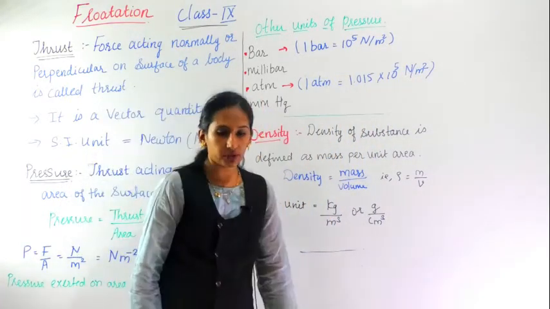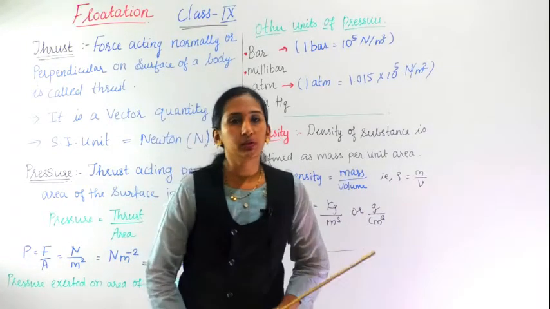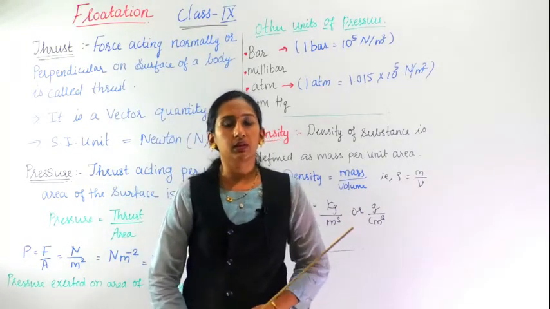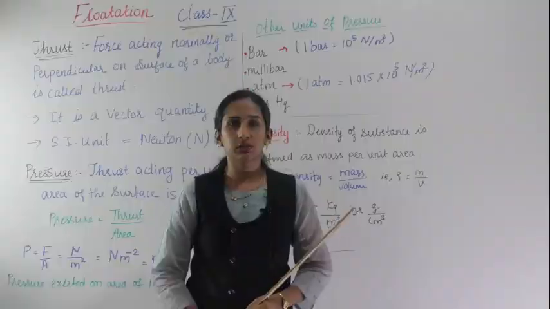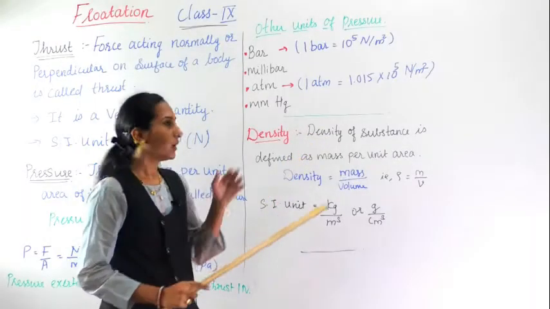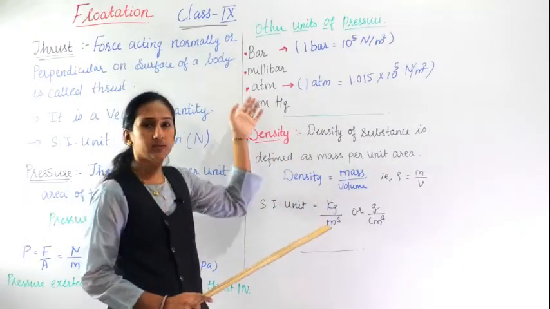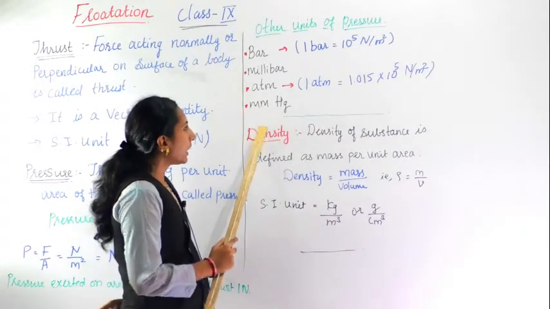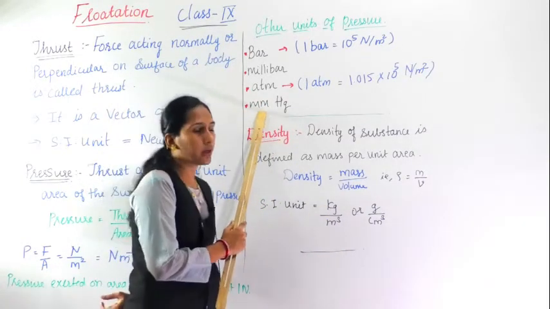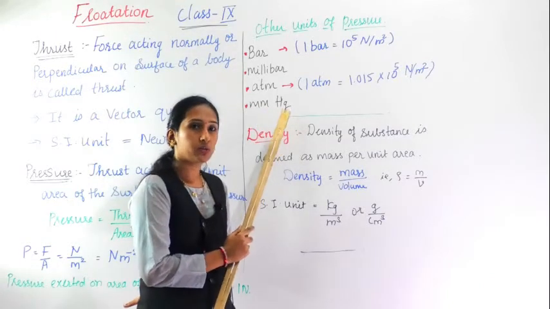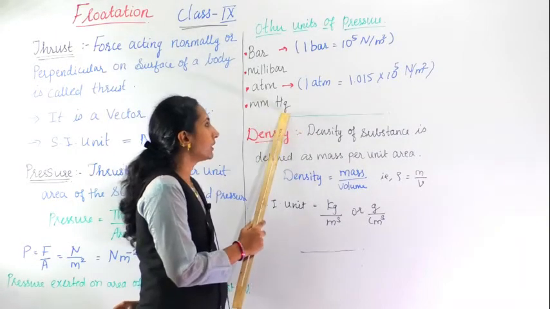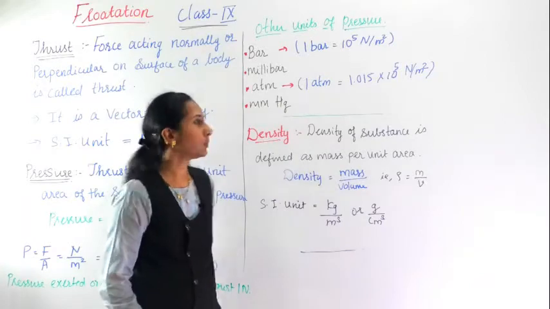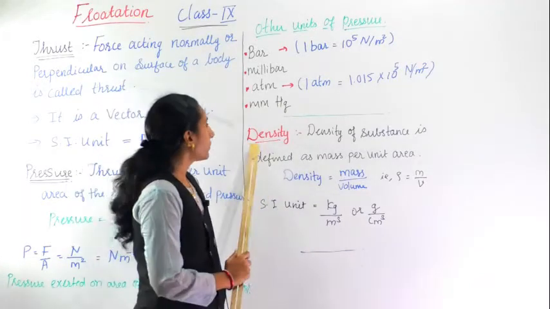What is the meaning of mmHg? When you visit the doctor, when the BP is checked - the blood pressure - you can see the mercury level increases above in that instrument. The height of the mercury is denoted by mm, and because mercury is used, that is why it is taken as Hg. Next topic we are going to study about density.